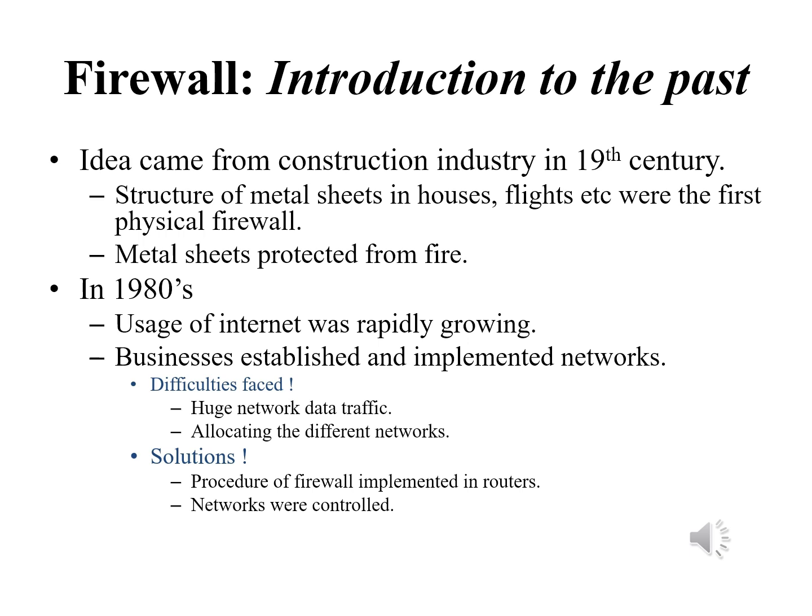Firstly, we will discuss the introduction and the past. In the 19th century, people used metal sheets in houses and panels to stop fire from spreading. This idea inspired the term firewall in the 1980s. Firewalls were added to control network traffic and protect networks. In short, firewalls started as physical barriers against fire, but in the 1980s they were used in computers to manage and protect internet connections.